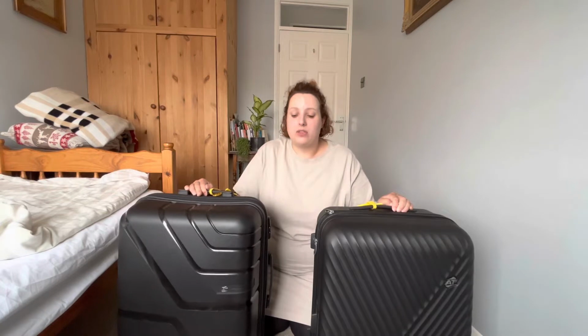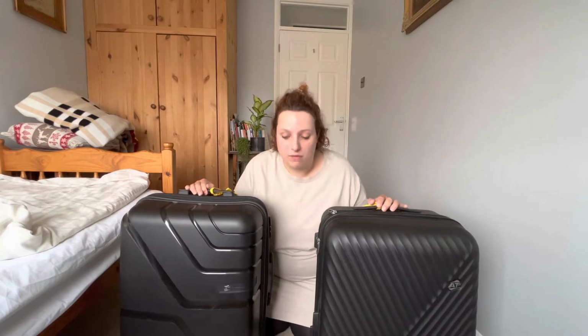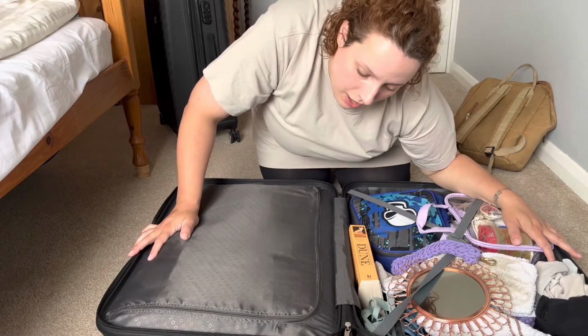We got them for a blinding deal at House of Fraser, both pretty much I think 50% off. So these were around £50-60 each. We did buy this and a carry-on size and realized that was not going to happen, so we ended up getting a bigger one, and this is what we've got to take with us. Would I have liked to go smaller? I think so, but realistically, five people, I think, to start with on our journey, these are really going to be great.